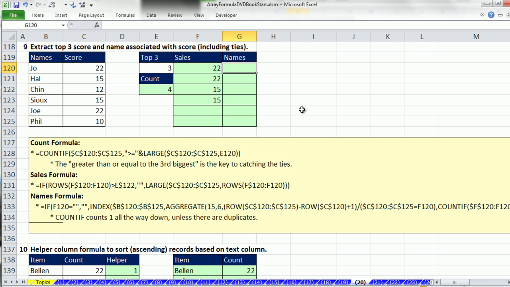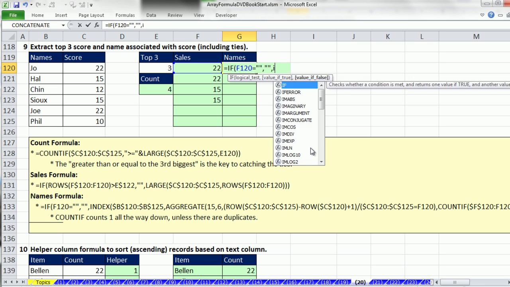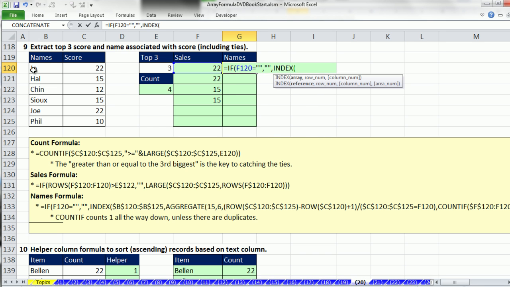Now, we're going to do a similar formula to the one we just did above, except we're going to have to turn it off when we get past row number 4. And we're going to have to run our COUNTIF with an expandable range again. Equals IF. And you know what? I already have something over here. I could say anytime that is equal to a null text string, because these are null text strings, comma. Then what do I want? Well, I want null text strings. I want these to show nothing. Otherwise, the value if false will be our INDEX. The INDEX, I'm extracting the names, F4, comma.